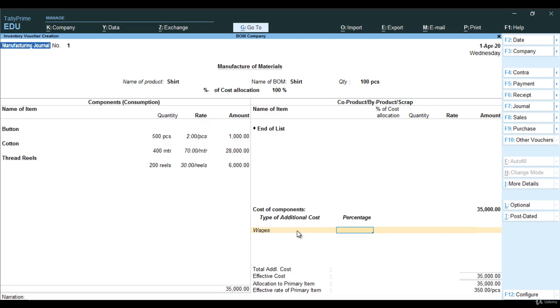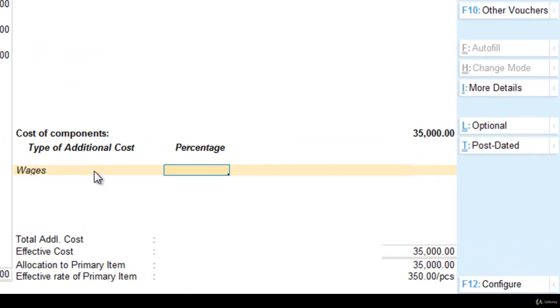Now here it's asking that whatever is the cost to create the shirt, what percentage of that particular cost is required as wages. So let's say I am taking 10% here. 35,000 is the overall cost, and 10% of it comes to 3,500.